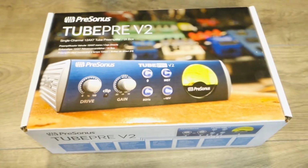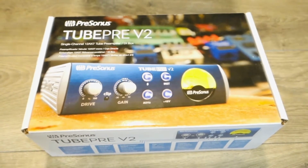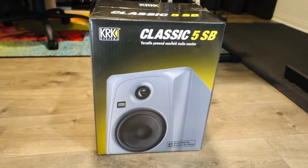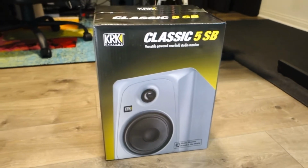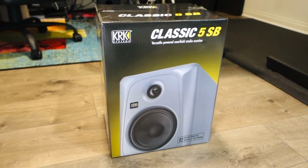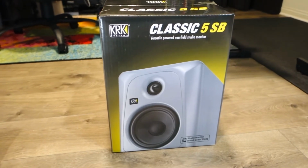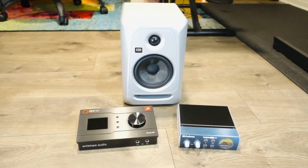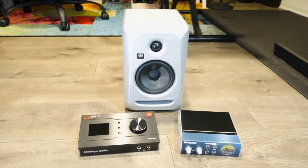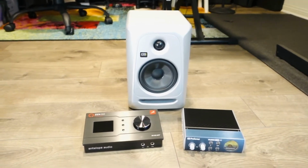This is just a regular pre-tube. You have to load it for a little bit so it gets hot inside the tube, to be able to listen to the quality of sound well. Some of my viewers actually wanted to see more about the Classic 5SB, so here I have it, and this is what I'm going to model all the cables on, for the interface and the preamp as well. Okay, now we have them all unwrapped. So this is the interface, the preamp, and also the speaker. So right now we are going to set it up together.